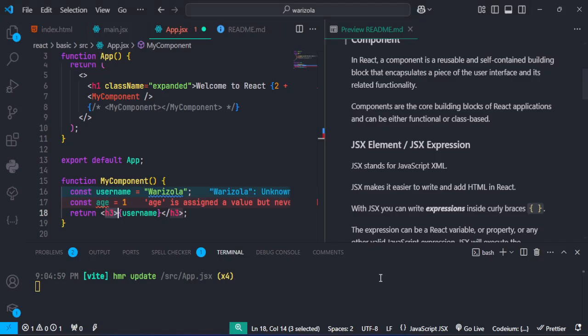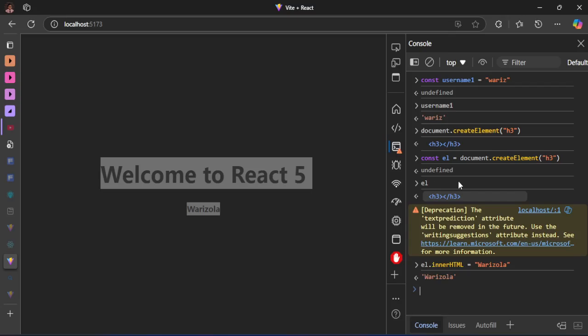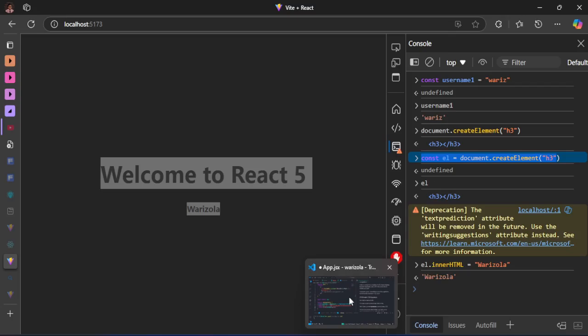And that's where JSX comes in to simplify the process for you. Behind the scenes, what you are typing here is what is going to be performed at the end. It will create the element for you, it will put the content that needs to be there, and at the same time, it will put it on the screen wherever you place it in your code. It will make sure it's at that place on the page too.